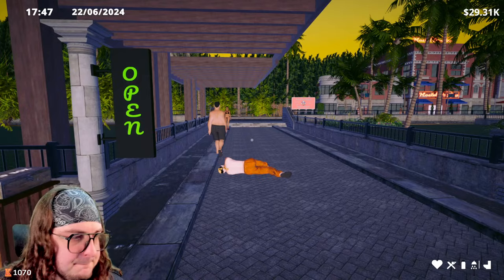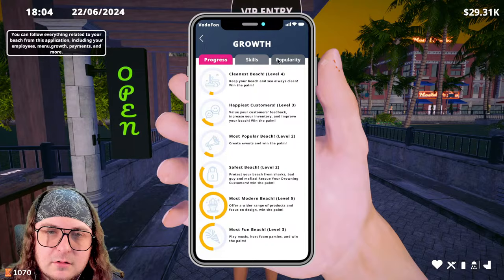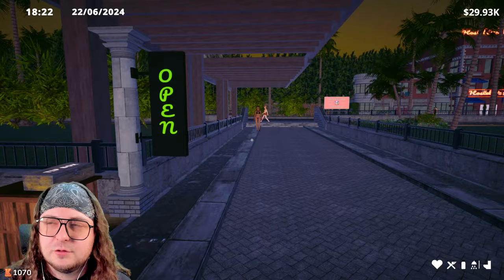Can we check how many stars we have on our beach? Oh shit, I see. We're level 13, is that what you're telling me? Alright, I'll get to that in a second. Hang on. I'll be real with you. That was a VIP person, by the way. I don't think the game ever, in the tutorial, told us anything about skills or anything like that either, right? I don't think it did. But I'll take a look at that here in a sec.